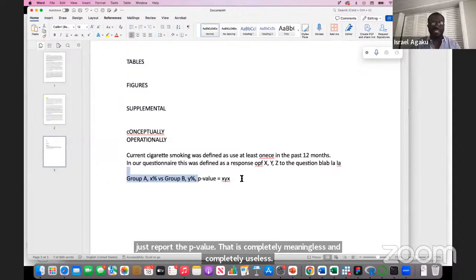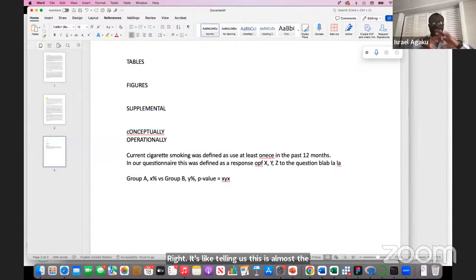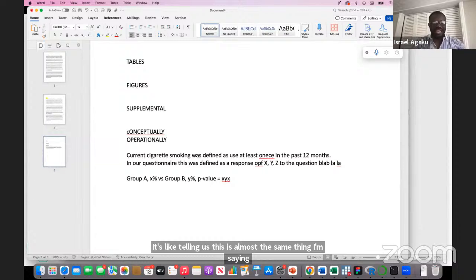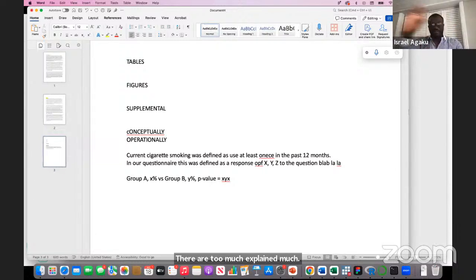It's almost the same thing as saying there are two teams playing a match, and you say on the scoreboard the score is 20 versus 30. This is a very useless statistic. It's like, okay, I have many questions. Who is winning? Is it team A or team B? I do not know. Just telling me this score without telling me some other metadata is extremely useless because it creates more confusion.